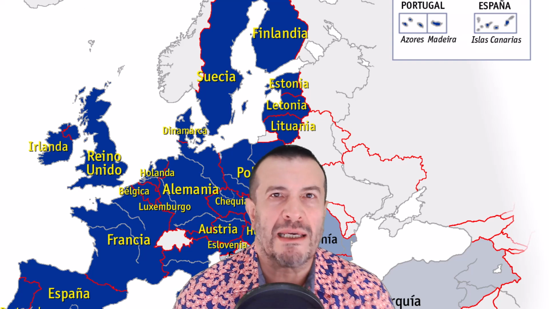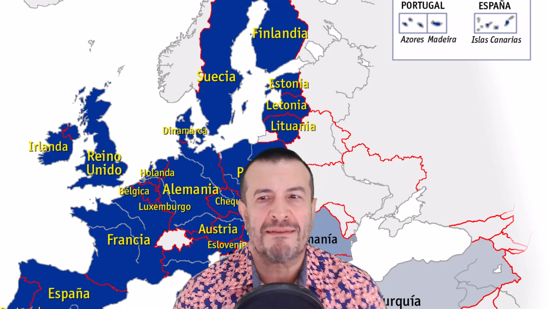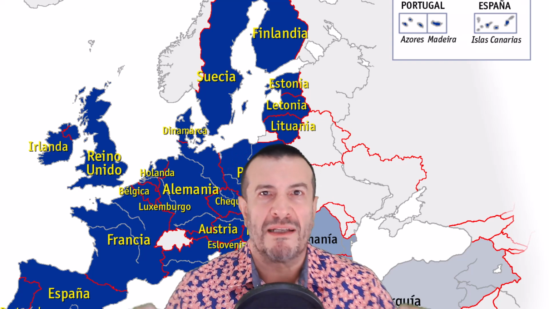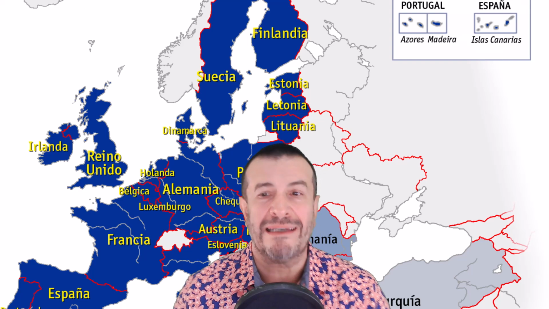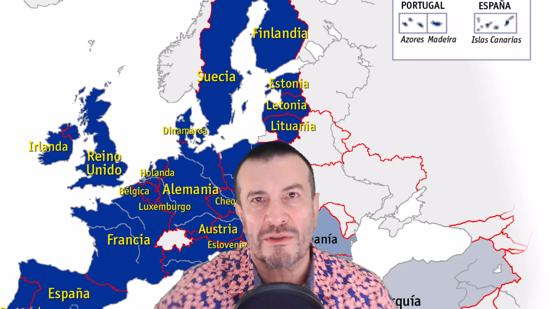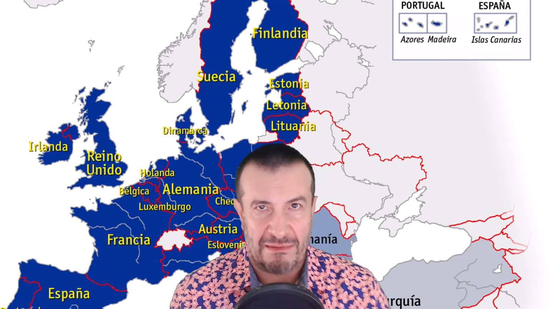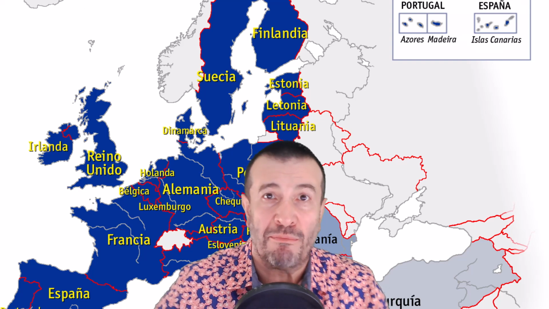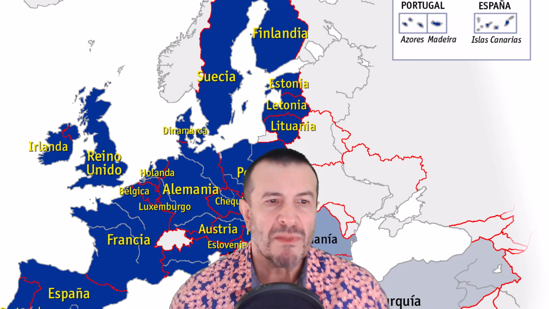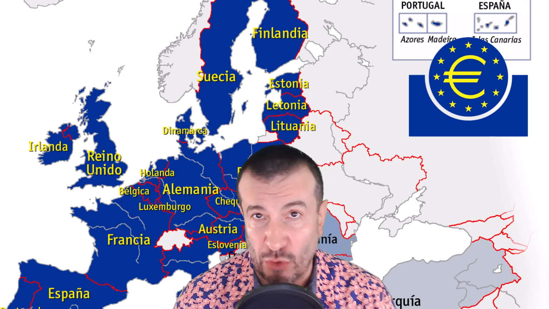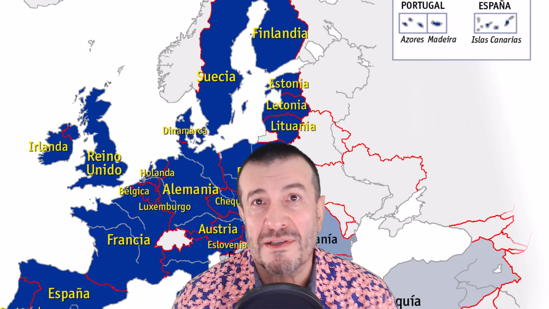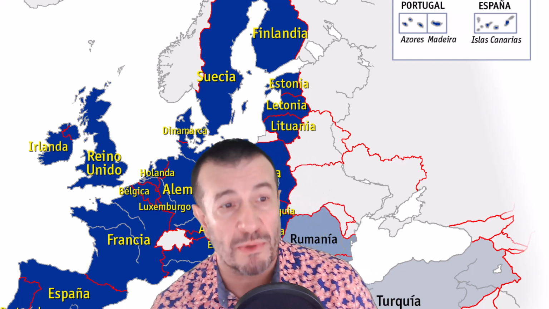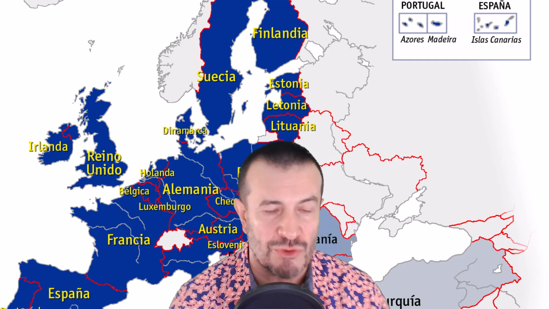We have also the European Court of Justice, a very important body because it oversees the European legislation and intervenes in the different courts around Europe. So it has a high power of directly directing the policies of the different countries. We have also the European Central Bank, another institution, and it runs the euro for all the countries that have adopted the euro as their currency. This is another important institution.